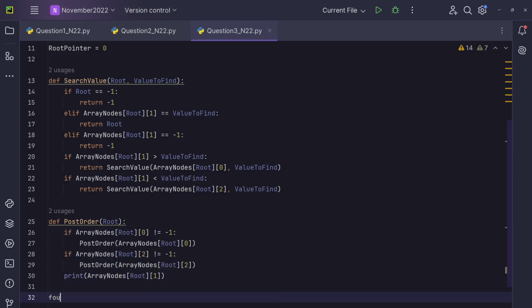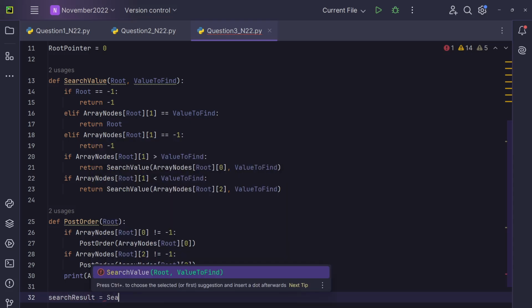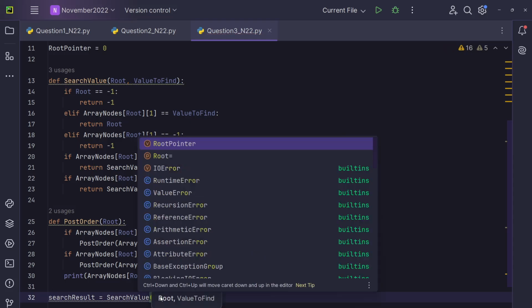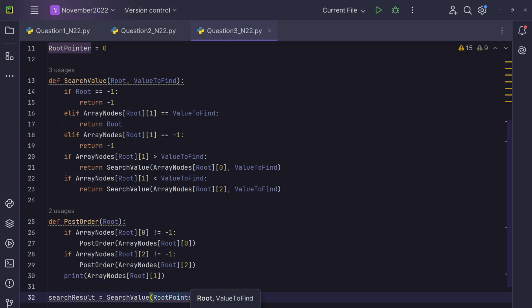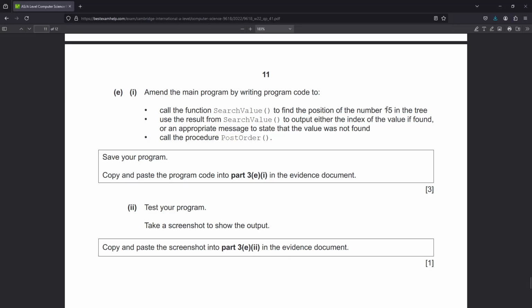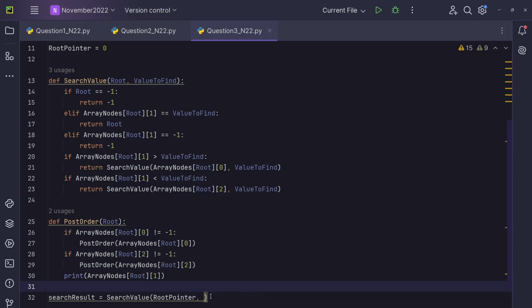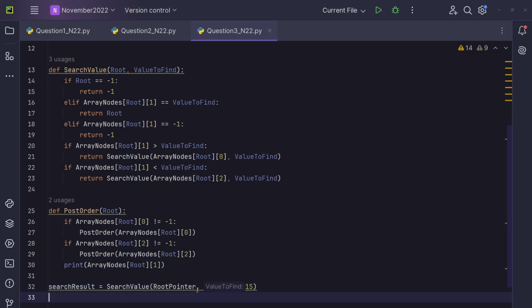Let's call the variable search result. We're going to go for search value, taking the root pointer, and the value to find in this case is going to be 15. Okay, there's a result from search value.